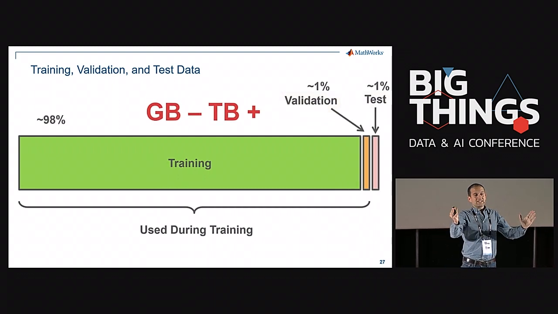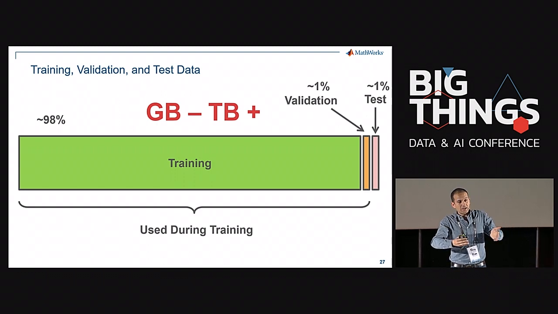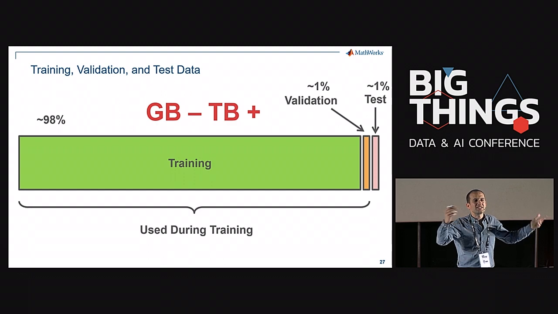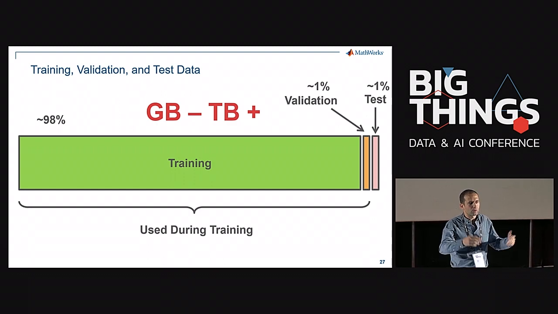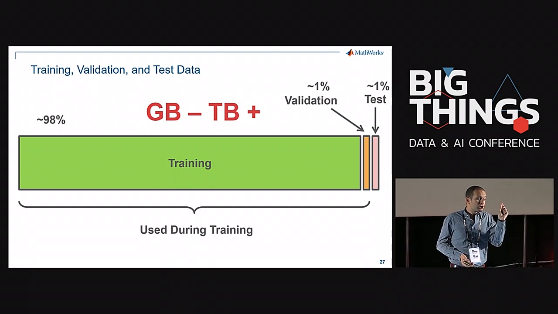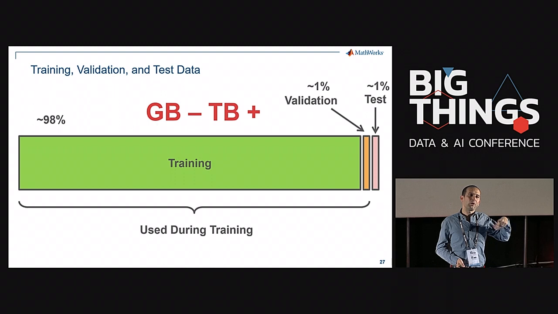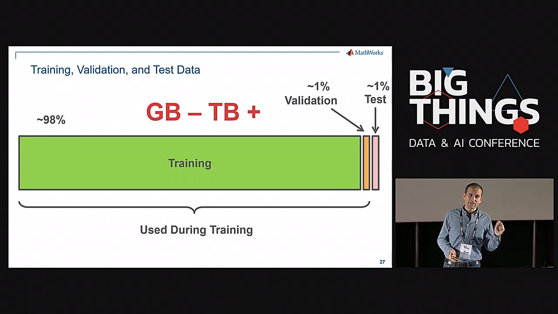But if you shrink it down to the same proportion, you find out that the training part of the data will be over 90%, typically 98% or something like that, or close, 95. And you use just a tiny bit of the data for validation and testing. Hold on, I said tiny in proportion. This will probably be a lot more than you used to have in your old machine learning problem, but in comparison with the whole budget of data, this will be tiny, okay?